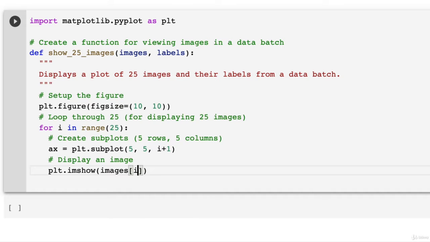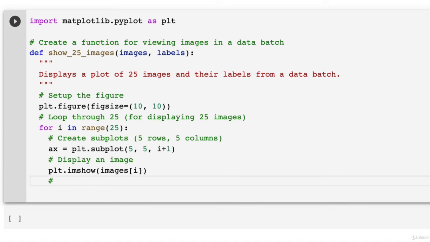We want to plot the ith image. So because we're looping through, this is going to be a data bunch of images and labels. So we want to show the ith image. So the ith index. Add the image label as the title.